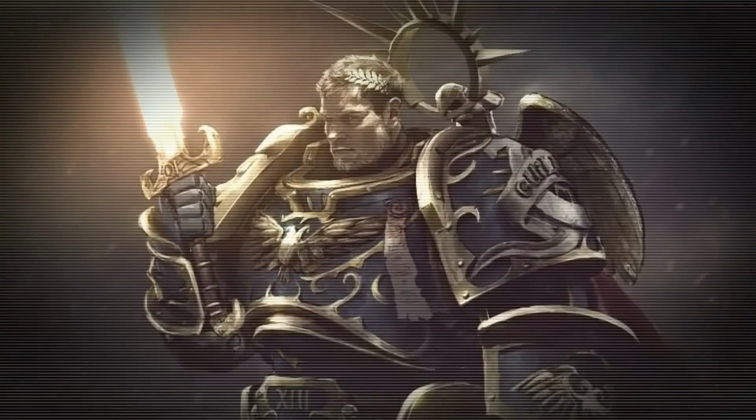This is probably the most powerful weapon the Emperor of Mankind ever wielded, and it belongs, of course, to Roboute Guilliman nowadays. However, I do have to do a slight caveat here, because there's been a bit of a change to this lore. So in the modern Warhammer 40k story, Guilliman actually picked up the sword in the Scouring. He carried it with him through the Scouring. It was placed in stasis with him.